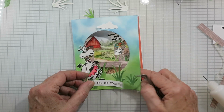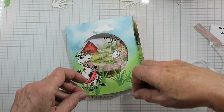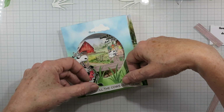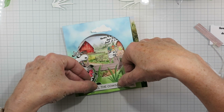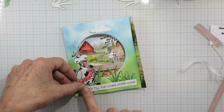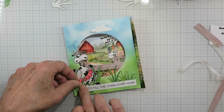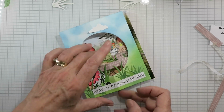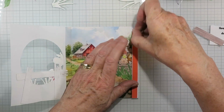Now with my label maker, I made this sentiment, and I have to admit I've put some glue on it because it is a removable label. But I wished I had put this to cardstock first, because it's so thin that you can kind of see the lumps and bumps from the grass in behind that. But definitely you can do that, or if you've got a sentiment that you want stamped, you could do that.